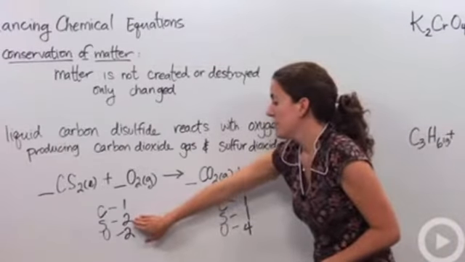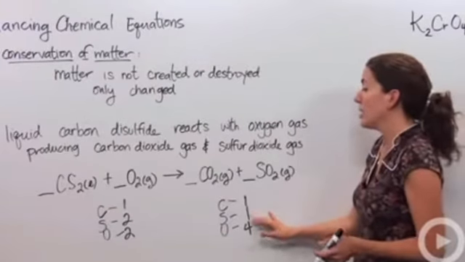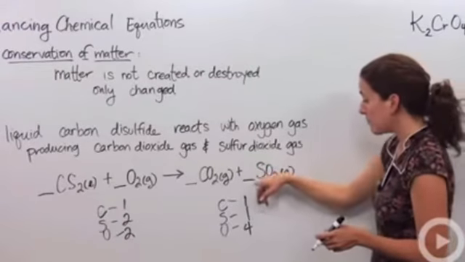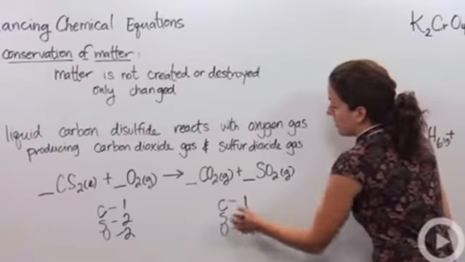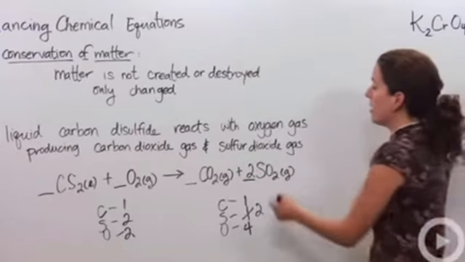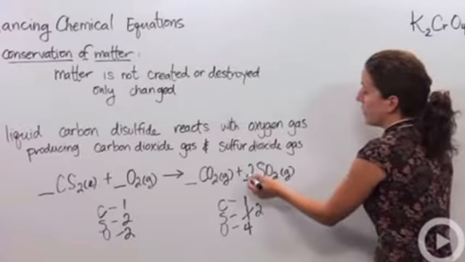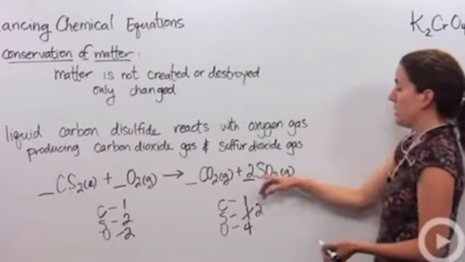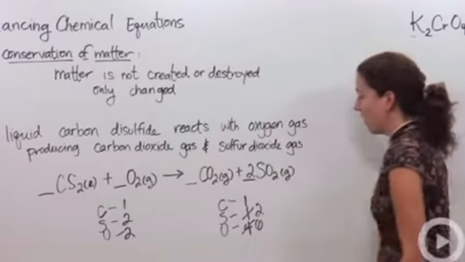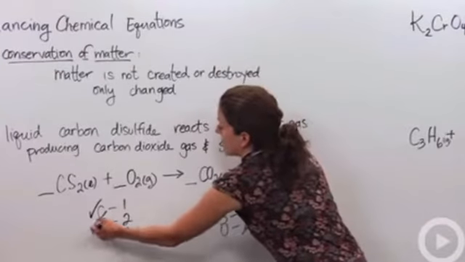Looking at sulfur, we have 2 sulfur atoms, and we have 1 sulfur atom over here, so we have to change that. The place we change it is before the compound, right here. So I have 2 on that side, I want to make 2 on this side, so I'm going to put a 2 here, okay? That tells me I produced 2 sulfur dioxide particles, so 2 sulfurs, but then I also changed the oxygen. So we have 4 now, plus that other 2, which is 6. Okay. So now our carbons are balanced, check. Our sulfurs are balanced, check.